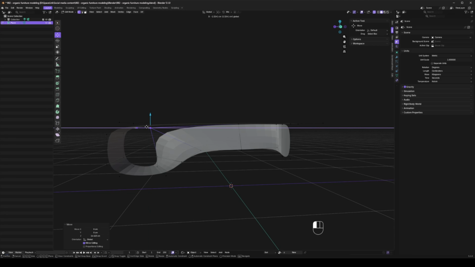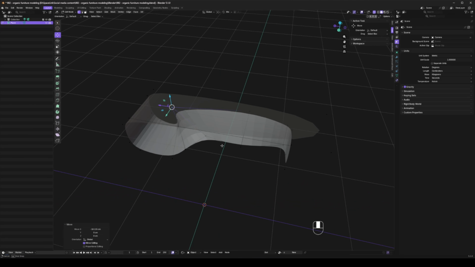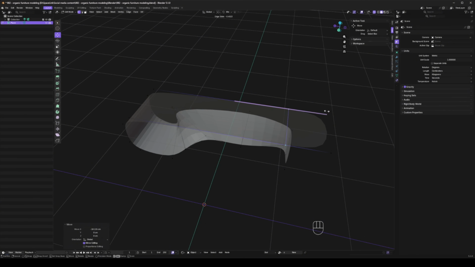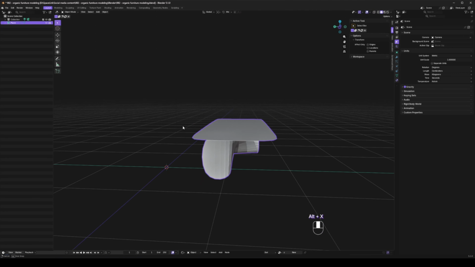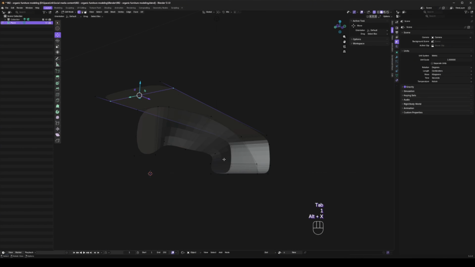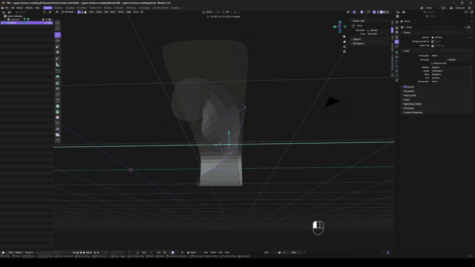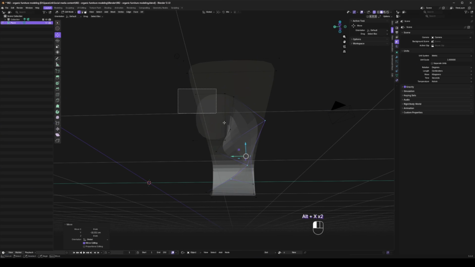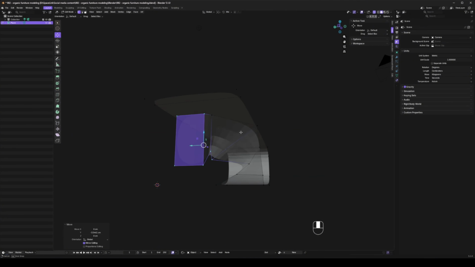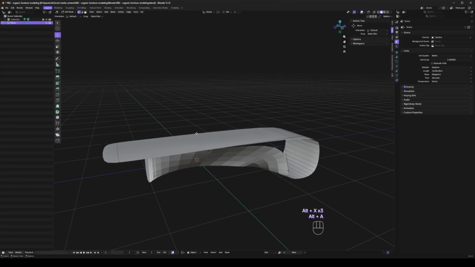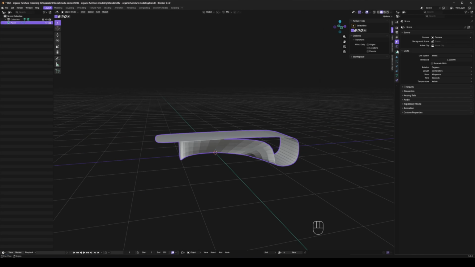We can add supportive edges for the corners with Ctrl R and dragging it closer to the corner that we want. To make the shading smooth, add a weighted normal modifier.